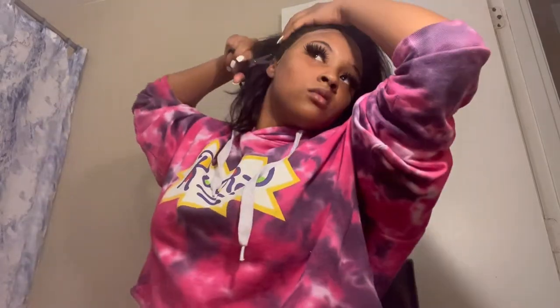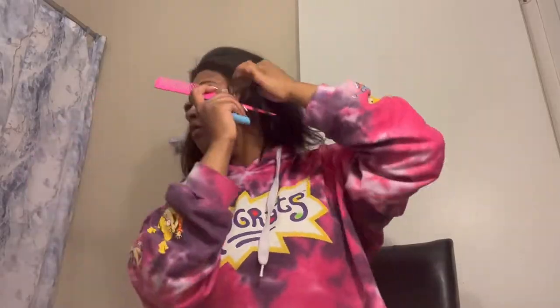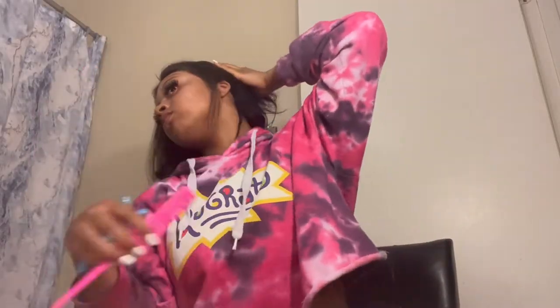Now y'all can see that I'm just trying to cut the lace in kind of a wiggle motion so that it doesn't look too straight with the lace that's on the front. But yeah, your girl was trying her best with these scissors because it was pretty hard, but I just kept going back in and making sure the part looked right.